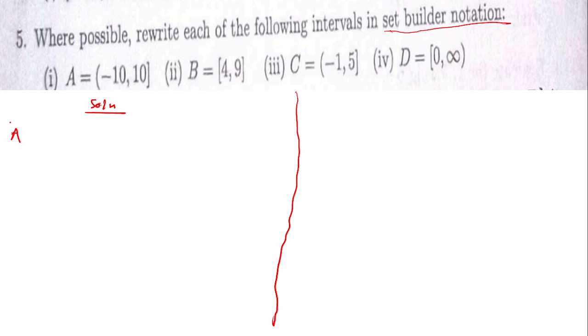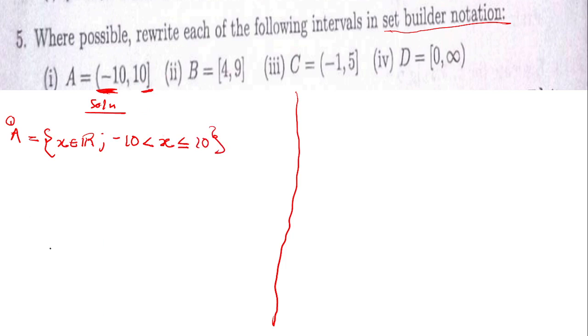Set A is simply equal to, you say open brackets, such that x is a member of real numbers. Then you say such that, you're going to put -10 there. Since this bracket is not part of the answer, you put a less than without an equal to, then you put an x, and since 10 is part of the answer, you put less than or equal to 10, and that will be your answer for this question.